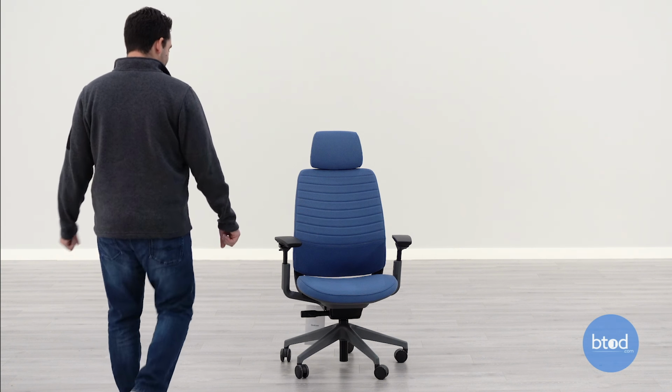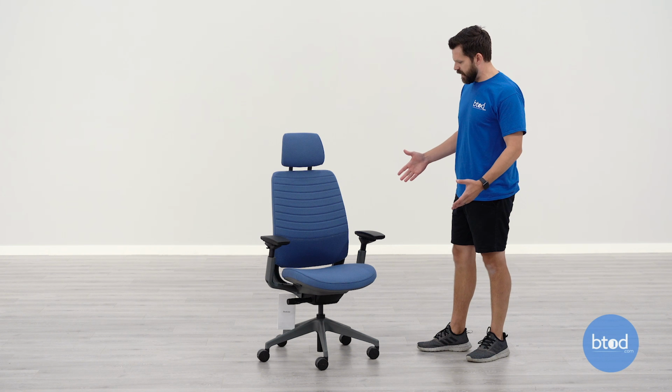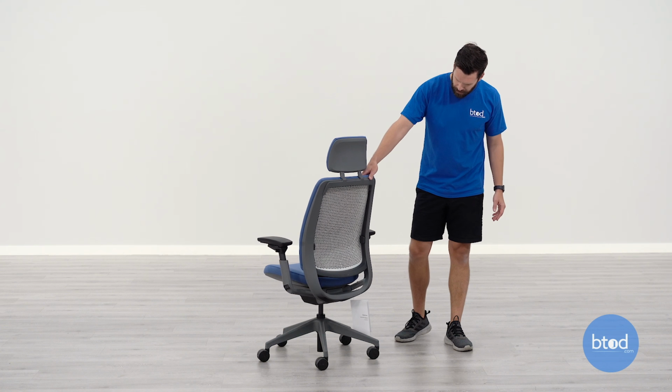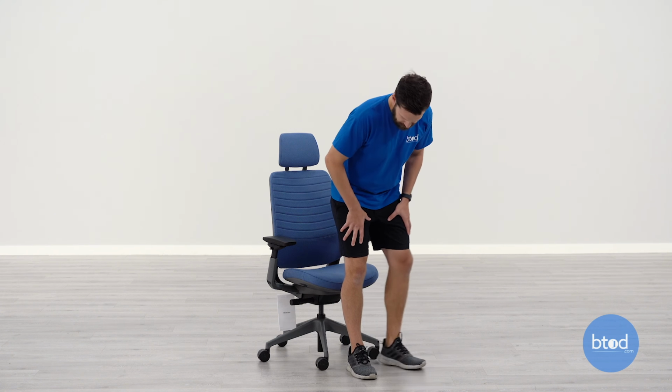First impressions. Series 2. You know, I really like the look. It's very familiar to me. It's similar, I think, to the Amiya chair, especially with that back. I know this has got the Air Live back, which is on the Amiya. Let me take my first little sit here.